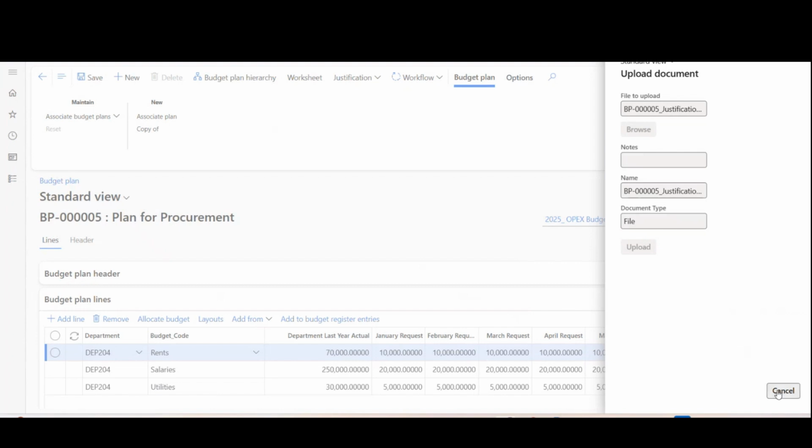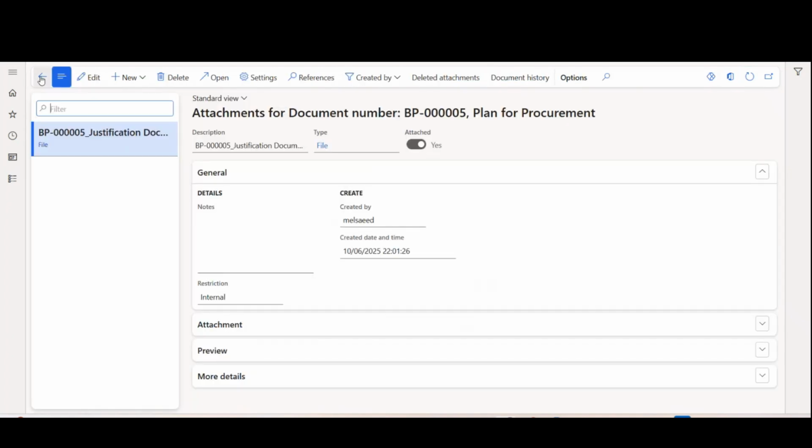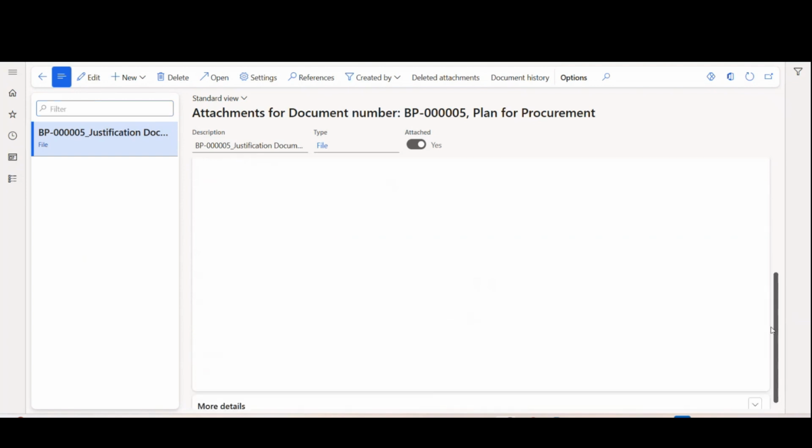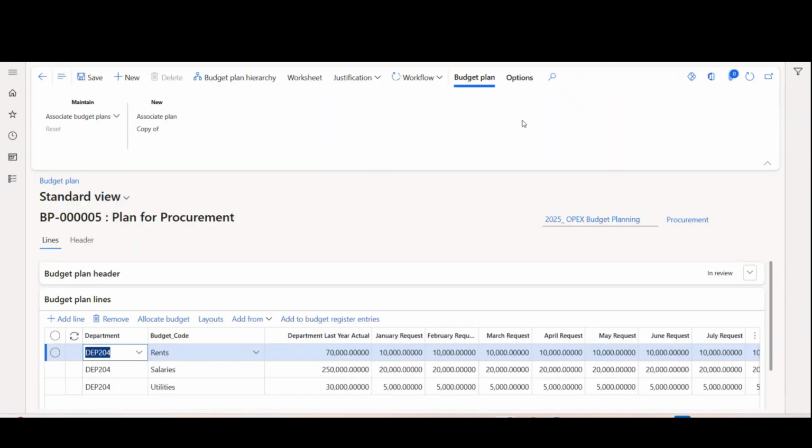So it will be attached here. Yeah, if you can see, it's coming here. And also you can attach any documents through the attachment button. So this is also normal.